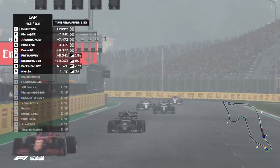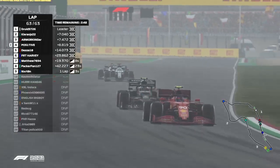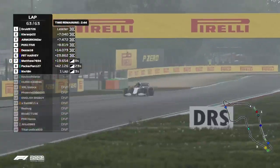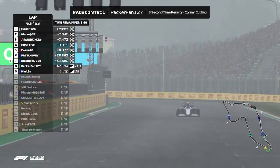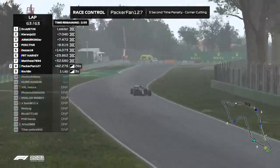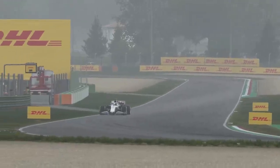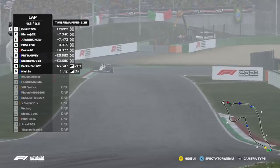Positive has 2nd on the road. Now it's Kieran, then Armour Kinga in 3rd, with Positive in 4th, sadly, with all the penalties, and Dezza in 5th. FRT Harvey in 6th, with Matthew probably going to claim 7th now as it stands. Yes, he will. And he got a 5-second penalty for some reason. Packerfan now losing a front wing. Is this Norton's chance to grab himself a 9th place? But alas, you've got your winner, ladies and gentlemen, in Druid 9726.